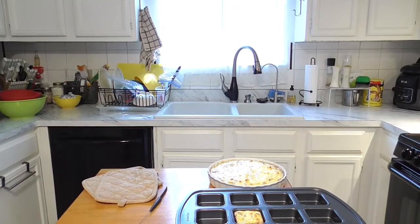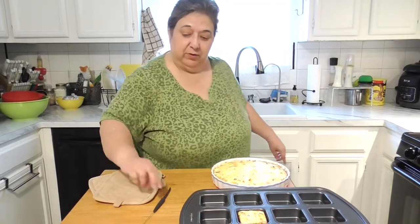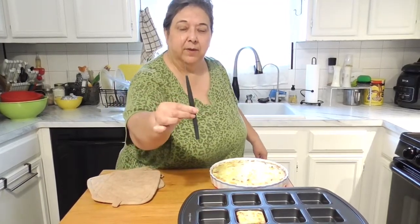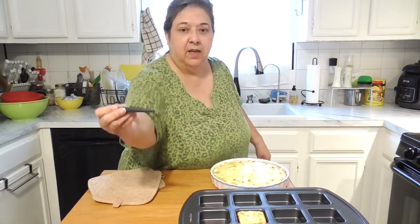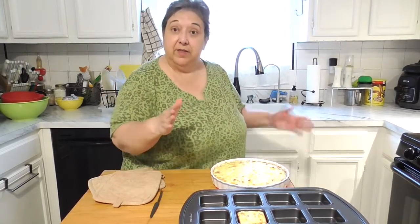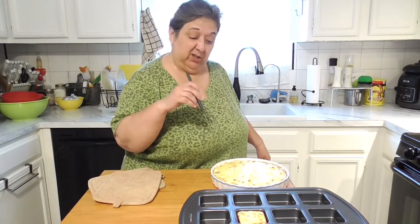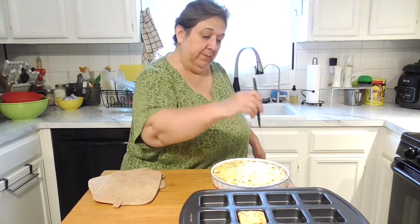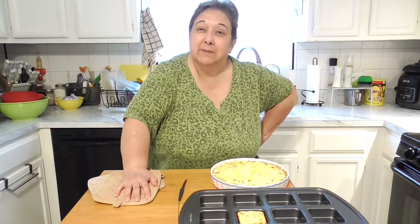Okay, the quiche is done. Of course, the little one took 7 minutes sooner. It was baked 7 minutes sooner. And I have a little cake tester. This is from Pampered Chef. All you do is insert it, and when it comes out, if there's nothing sticking to it, then that means it's ready, whatever it is, bacon, cake, quiche. And here I poked these already, and nothing came out. So we just gotta wait for it to cool down a little bit, and then we'll do the taste test.